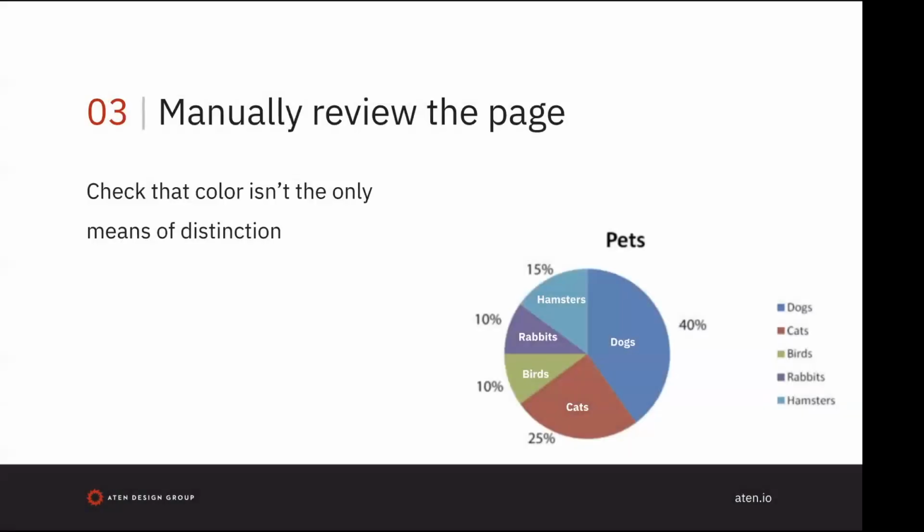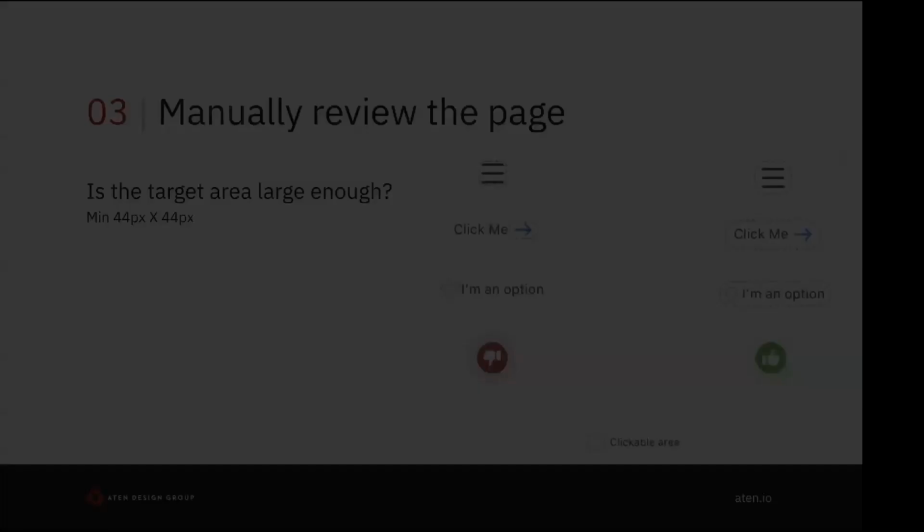So you need to make sure that it's not only dictated by color alone. You need to make sure that there are words that are a part of it, maybe iconography, patterns, and so on. So by including some text that goes over it, it becomes a little bit more clear that 15% is with hamsters, 10% with rabbits, and so on. I also see this a lot with links, and that's a reason why we actually underline links as a default, because if you're just changing it by color, a lot of users may not see that color change and will not know that it is a link.